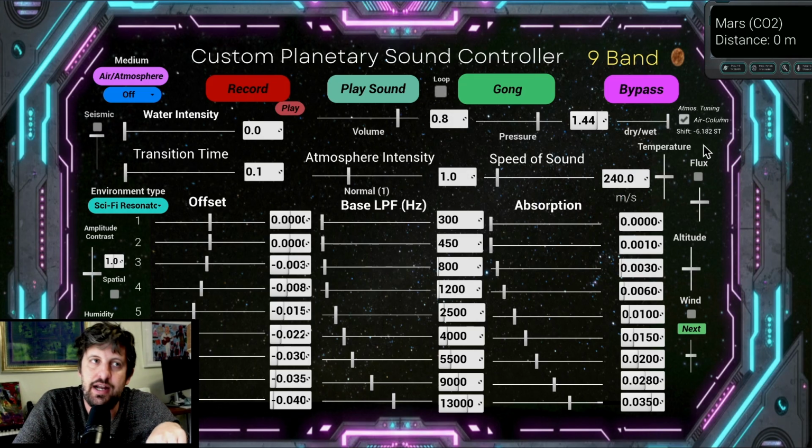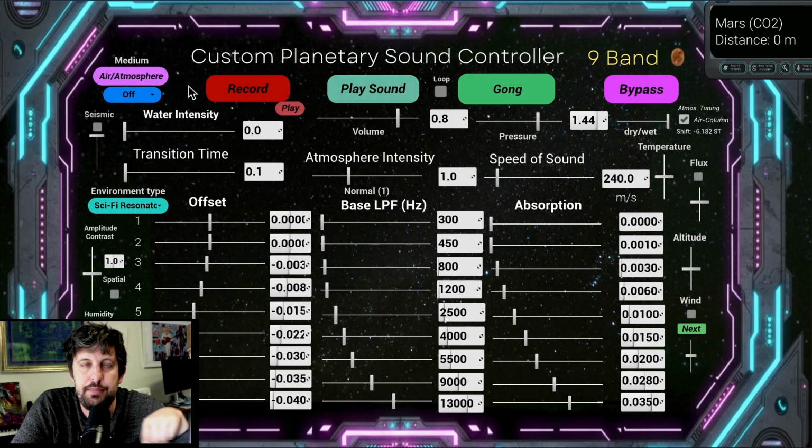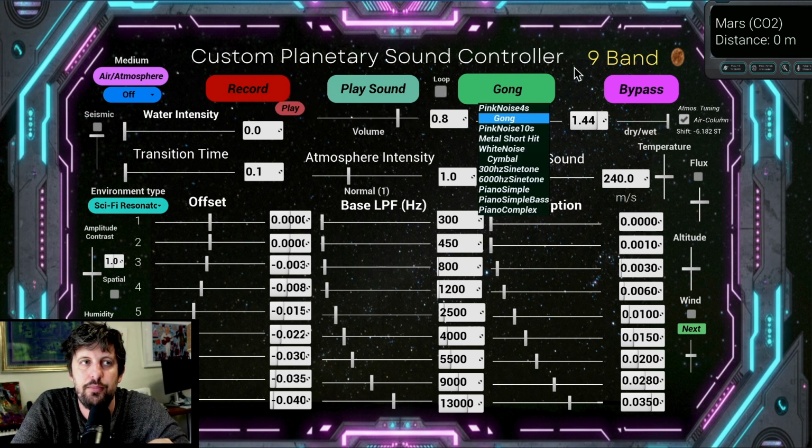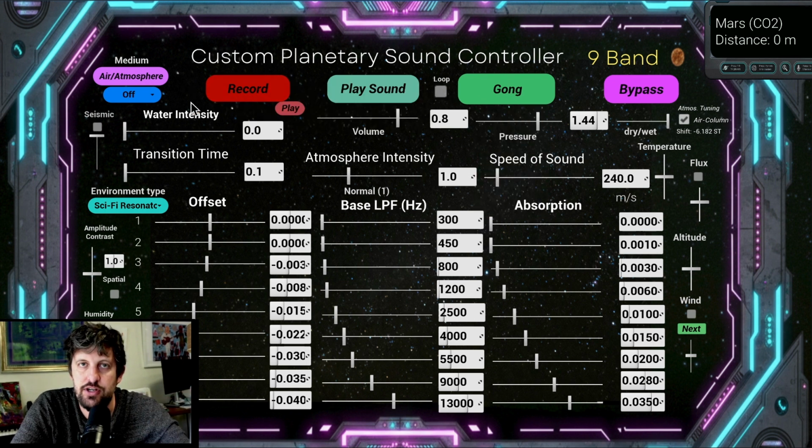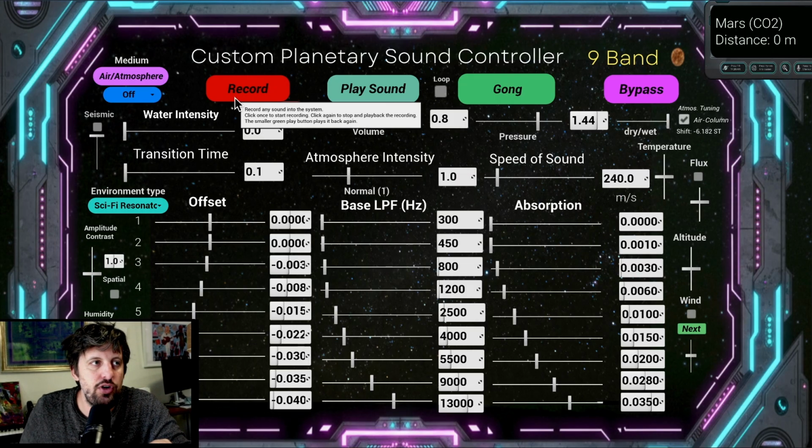I think that's kind of about it, except for the fact that you can also record into this system as well. I've got a variety of samples to choose from. But you can also, if you use the Unreal Engine version of this platform, you can just hit record.